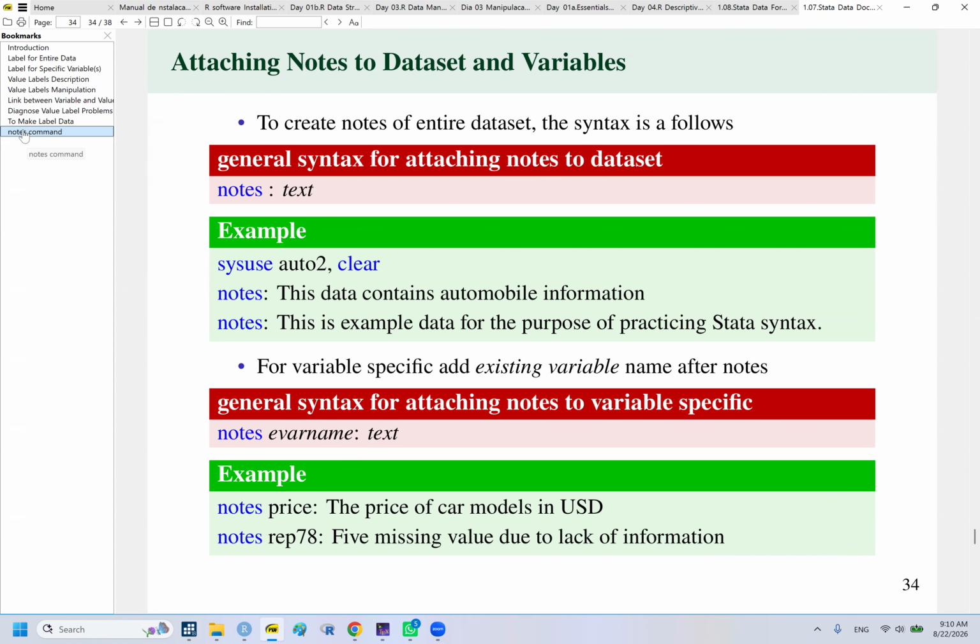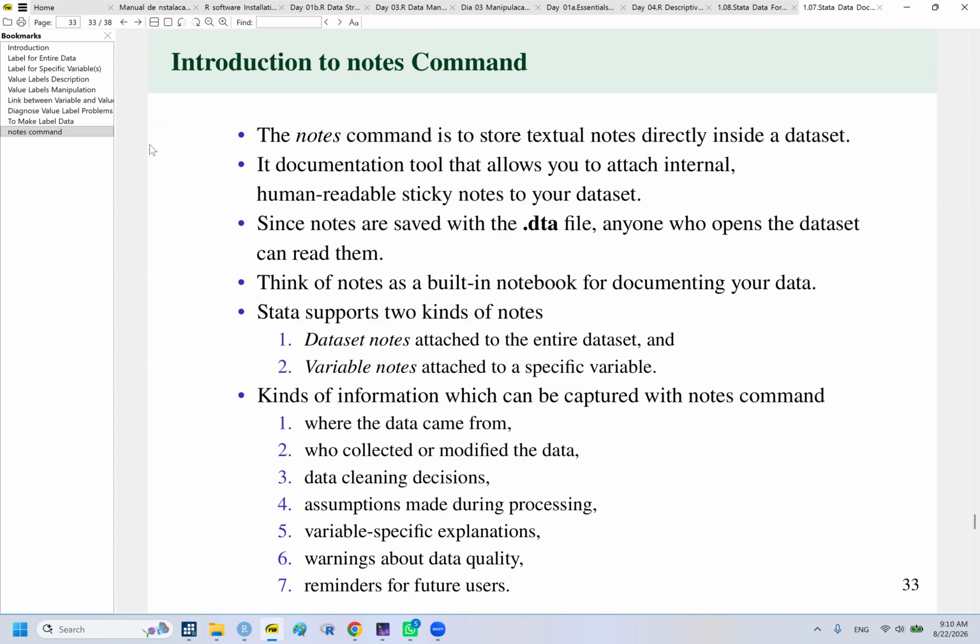So today I will finalize with this concept of notes before I dive deeper into data format. So what is this notes and what is its difference from label?